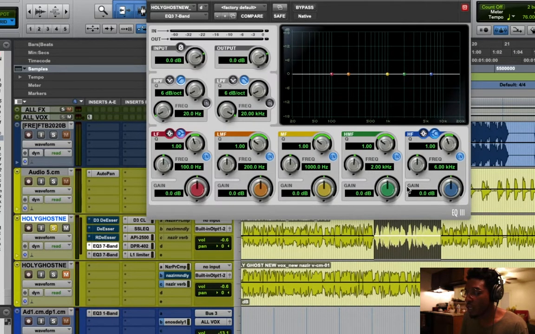So I know I need to target around the 7,000 range for the "step," and I know for the "show" I need to target around 3,500 to 5,000 kilohertz. So this is what I do. I go in, and with subtractive EQing, I have to find that "show." I have to find that "sh" sound, right?